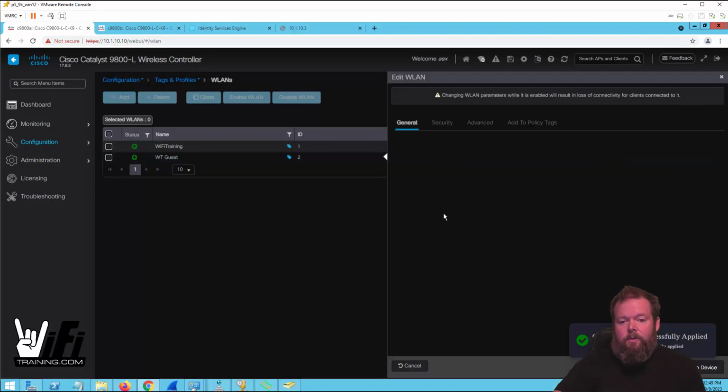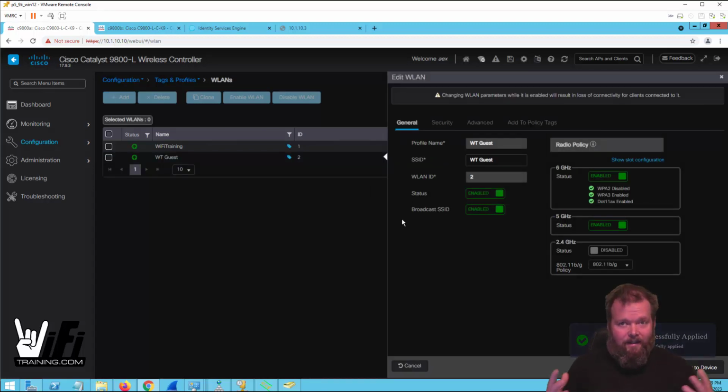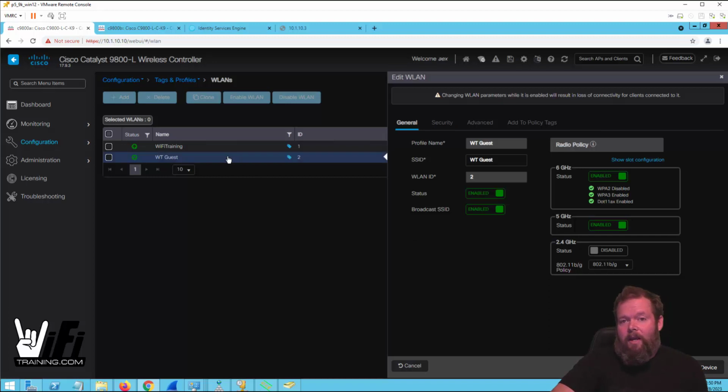Now, another interesting thing I do want to point out here is, let's say you've got a guest network and we don't know that all of our devices support WPA3 yet, right? So it's great to just say, hey, turn this stuff on. But if my users can't connect to WT guest, that's going to be a problem, right? So what some people are doing is they're creating an extra guest service set. And they'll create it like WT guest underscore SAE, right? Or underscore OWE, or just WT guest secured. And then they'll hide the SSID. And I'm not a big fan of hiding the SSID, by the way, but I would rather have it open and just WT guest secured, or secure guest, or whatever you want to call it.